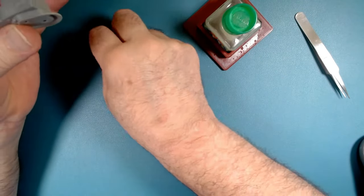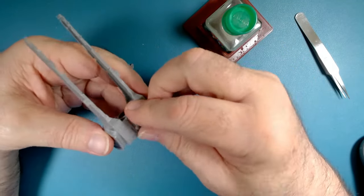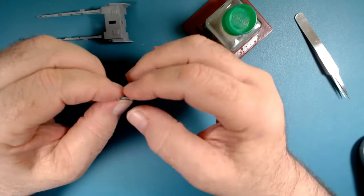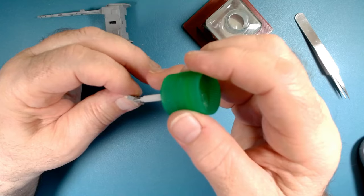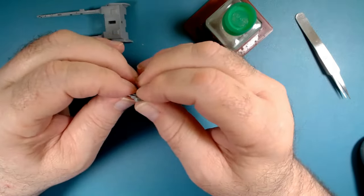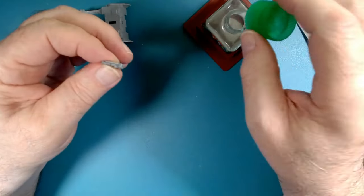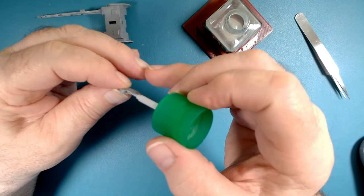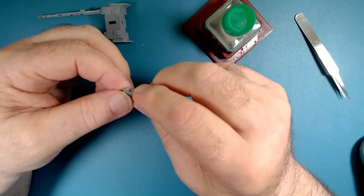Alrighty, and then we've got this that goes on top. I want to make sure I put it on the correct direction. Fact is, there's a seam that goes around this that I might like to clean up before I glue that on. So I think I'll glue that, let it set, and then I'll come back and sand it later and clean it up before I attach it. Here we go. Okay, I'm going to let that set.